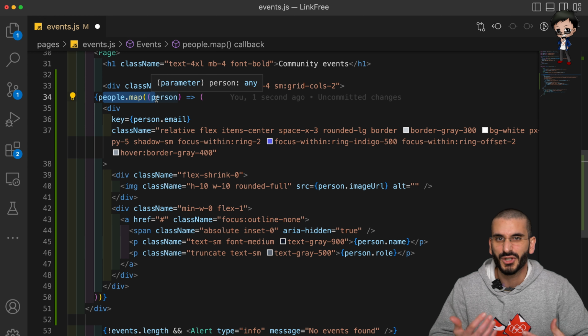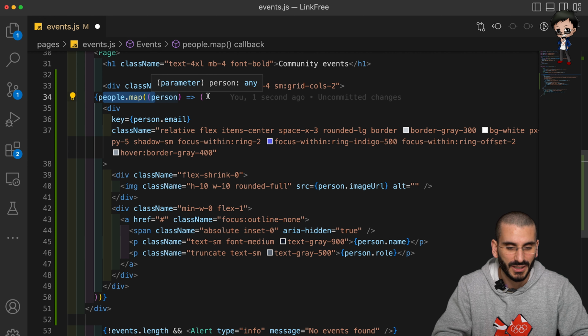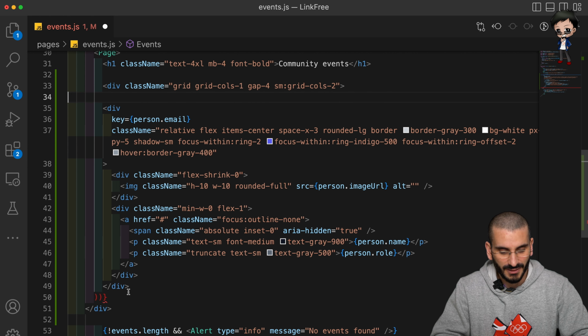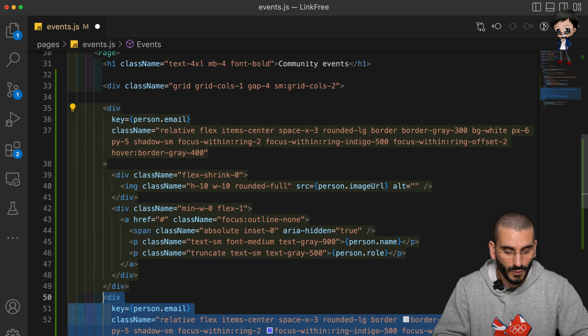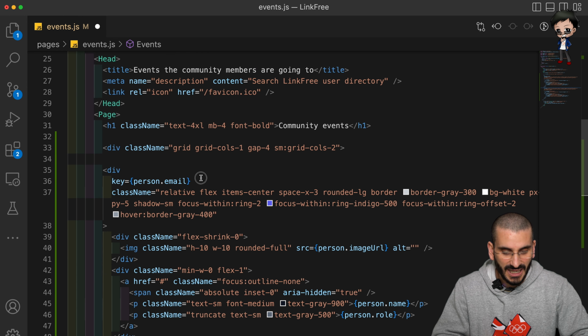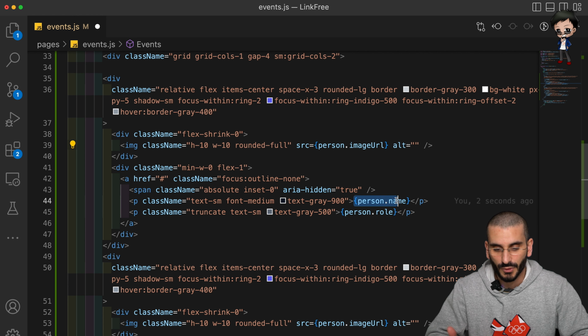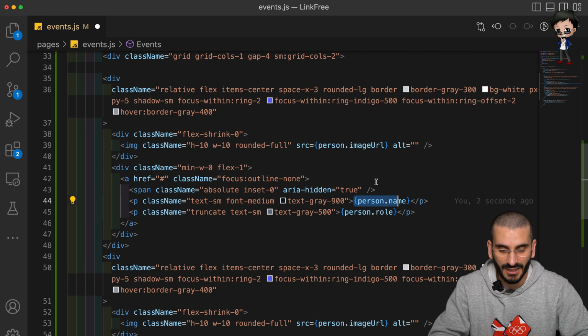So I'm thinking we'll just copy and paste it and duplicate it, and we can move it to a component later. There's so many things that we can do. So I'm going to delete this map that they've got here, and then I'm going to duplicate this twice. There we go. And I want to remove the key that's no longer needed. And in this HTML, we can have a look at it. They have got the image, which we're going to change for the icon. And they've also got the actual object and then the properties that they're pulling out. So we can change this.